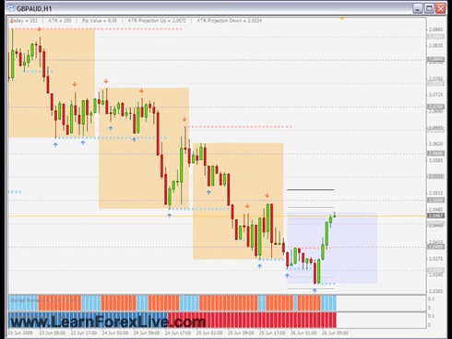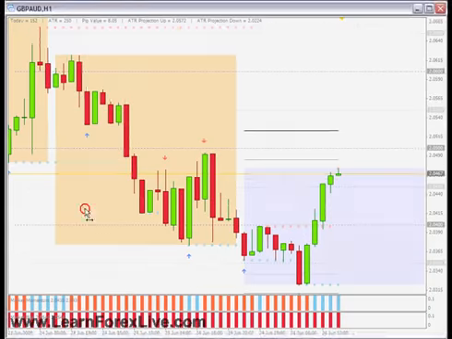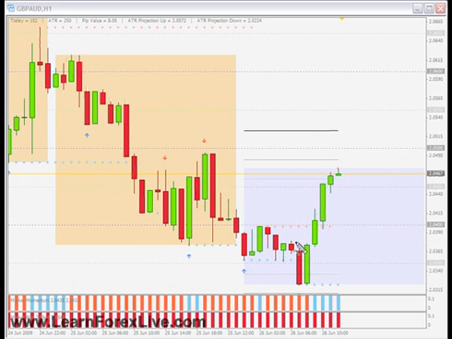The Tokyo range did happen at the ideal location as per the trend, as per the previous day's range, and also as per a long-term level of support. Now, as the Frankfurt market was opening, right there we saw a momentum move. Actually, let me zoom in a little bit more. All right, we saw a momentum move to the downside.